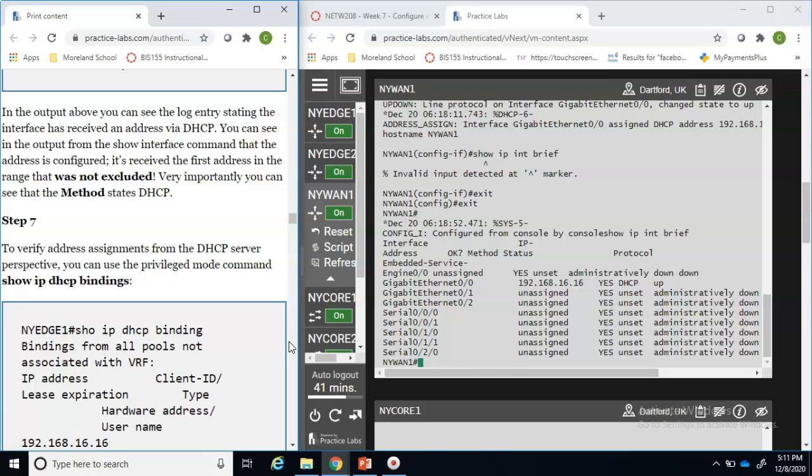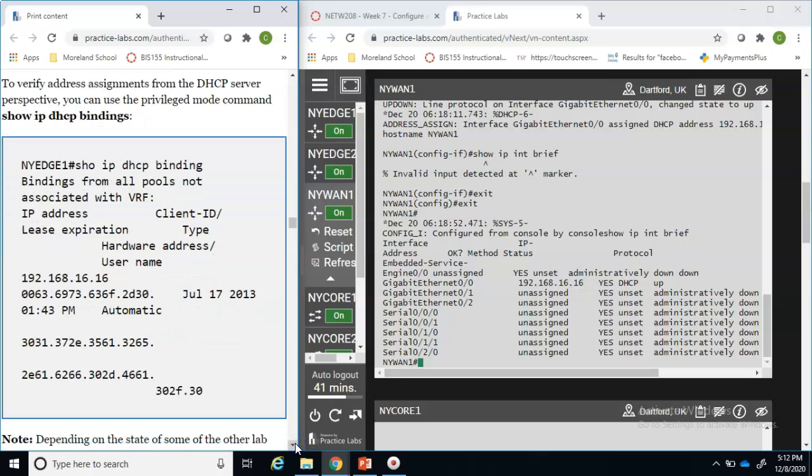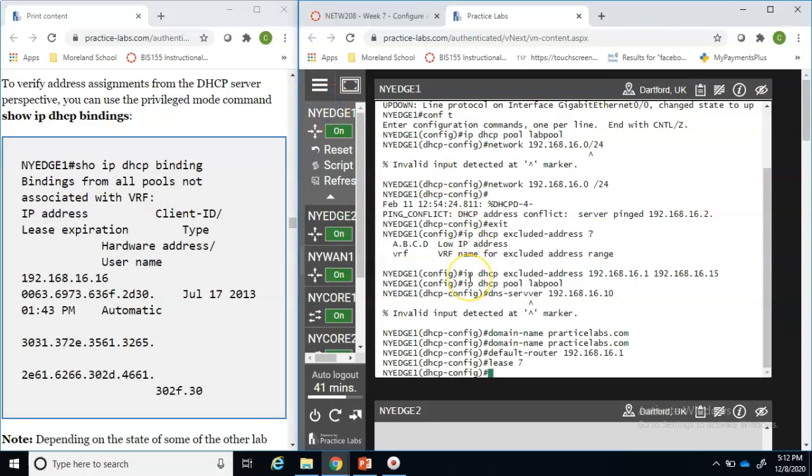To verify the address assignment from the DHCP server perspective, you can use the privilege mode command show ip dhcp binding. So we're coming back to NY-Edge1 and do a show ip, whoops, nope.